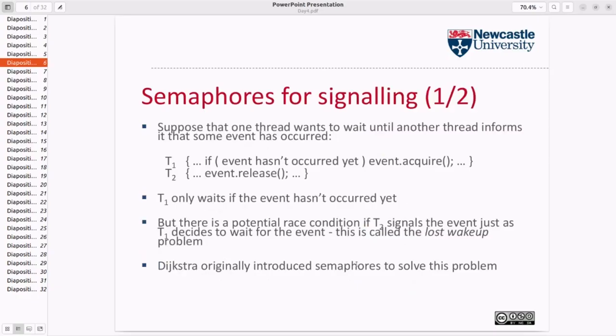The other thing that you could do is to have acquire and release on different paths. So you're not bounded by having a lock and unlock guarding the critical section, because you're just waiting for a condition to occur. Therefore, T1 could only wait if the event hasn't occurred yet, and then T2 is going to signal, okay, now the event has occurred.